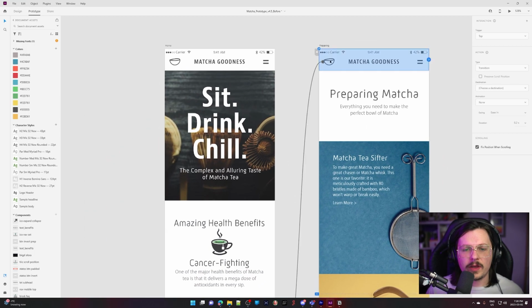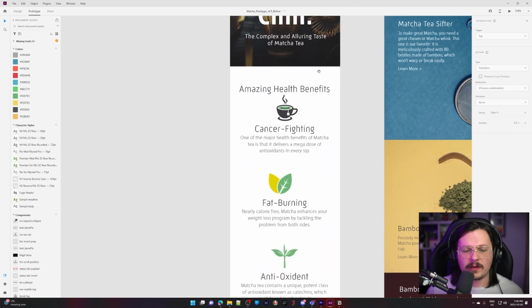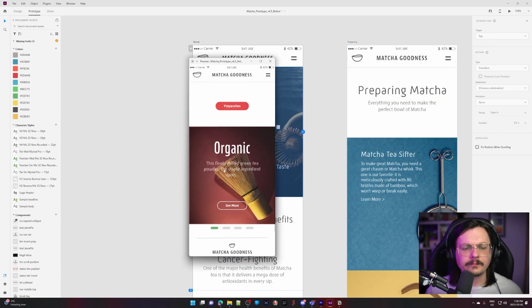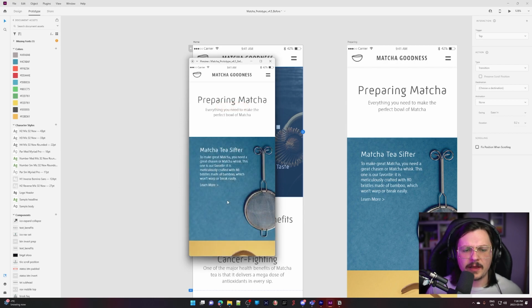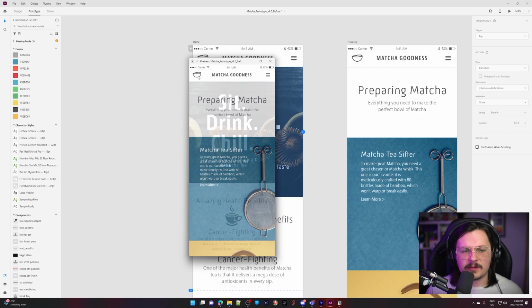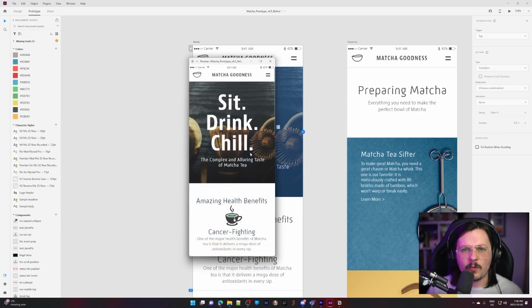So we are going to now take our little site and we're going to start on this page and we're going to demo it one more time. I'll scroll down to preparation and click. And we go to the matcha page, I can read all about it, and then I can click this bowl and go right back to the home page. So that's a great full cycle loop that we just created with our home icon and with our preparation button.